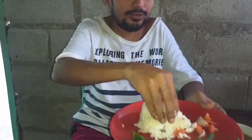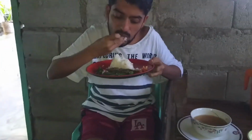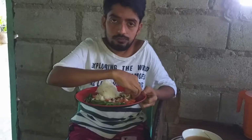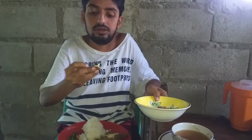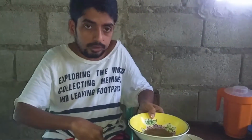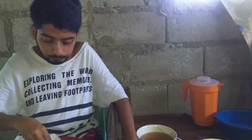You want me to eat the fry fish? She always like that only because fish. Sometimes I'm scared. You know why? Bone. From small itself, I'm very much scared. That's why I don't want to taste this one sometimes with this one because I feel the first taste of the fish. After that, I will dip. So much noisy, sorry. I will eat with the rice.